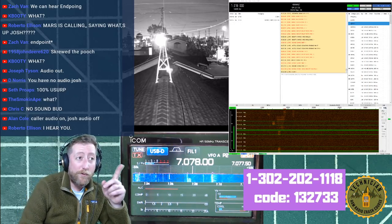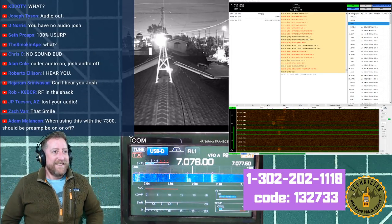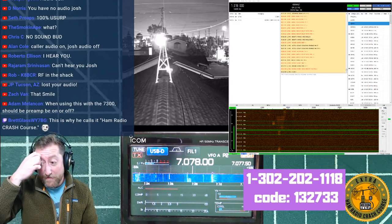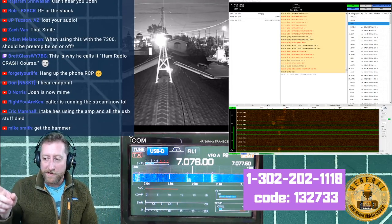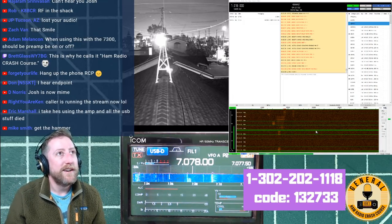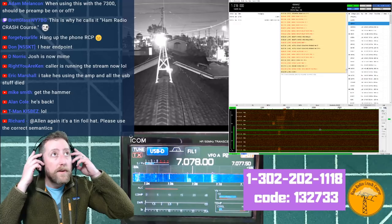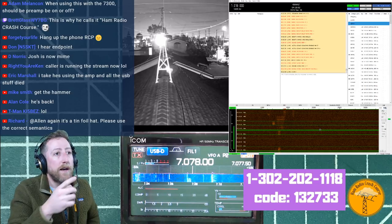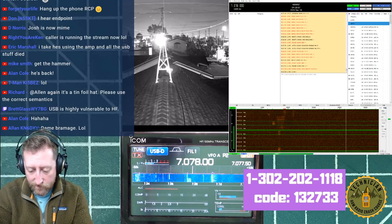Okay, there we go. So that was RF. That was our first hit of RF. That was a lot of RF. That took out a ton of stuff. I'm assuming it's because the USB hub that powers the mic is in close proximity to the coax switch. Okay, all right, we got that back. I was getting picked up on the HRCC group. So here's what I'm going to do. We're at, oh, I lost a camera. All right, hold on, let's get that camera back.